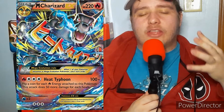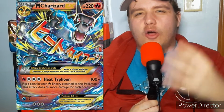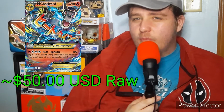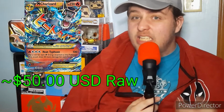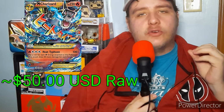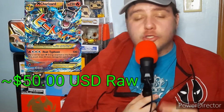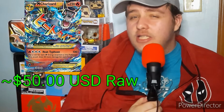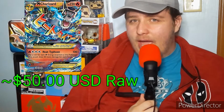So this card is very nice. It's got the good Charizard features. His snout is hanging out of the frame. The fire is coming out of his mouth. It's looking very good. And this card is about $50 as well, which is surprisingly cheap for a chase Charizard card. This is the chase card from Generations, the 20th anniversary Pokemon set. This is the card that everybody wants to get. And so for $50, that's not bad at all.